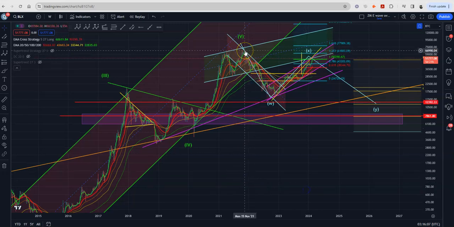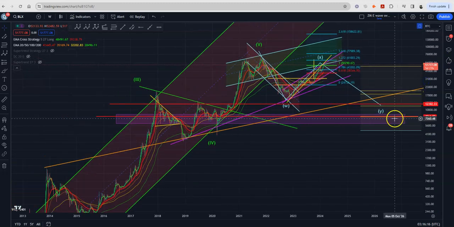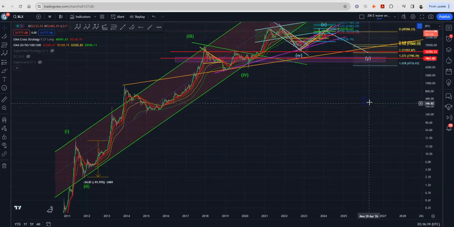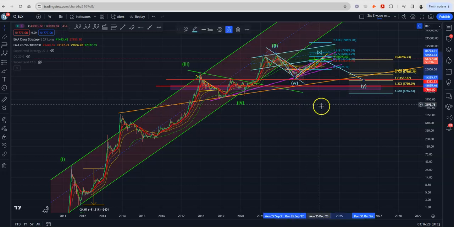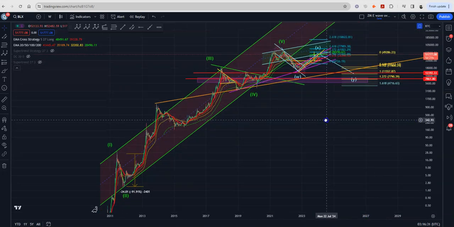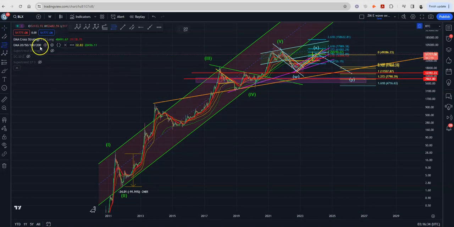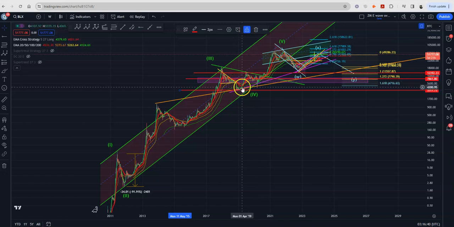Now, because this is a fifth wave of a super cycle, we should expect Bitcoin to do a major crash. And we had so far a crash down to roughly 16K or so. Usually we don't go below wave 4. That's the bottom. So the worst case scenario I want to say in this count is $3,300. That's the worst of the worst case scenario.